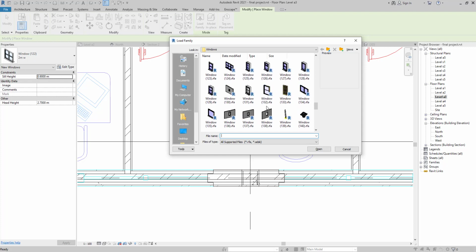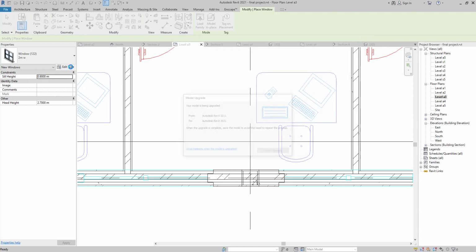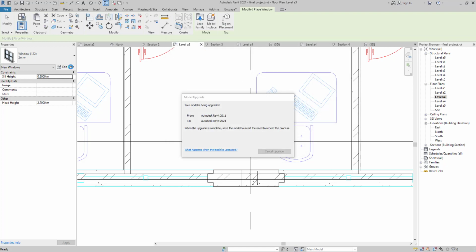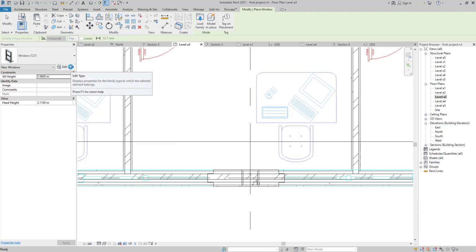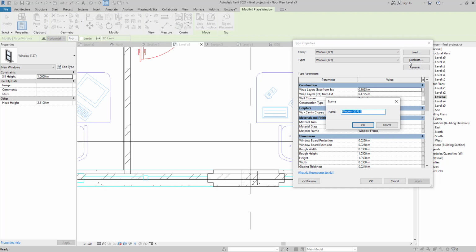I'm gonna choose the window, this one for example, or this one. After that, open. Then we need to go to the edit type, duplicate, 1W. We will change the dimension height.